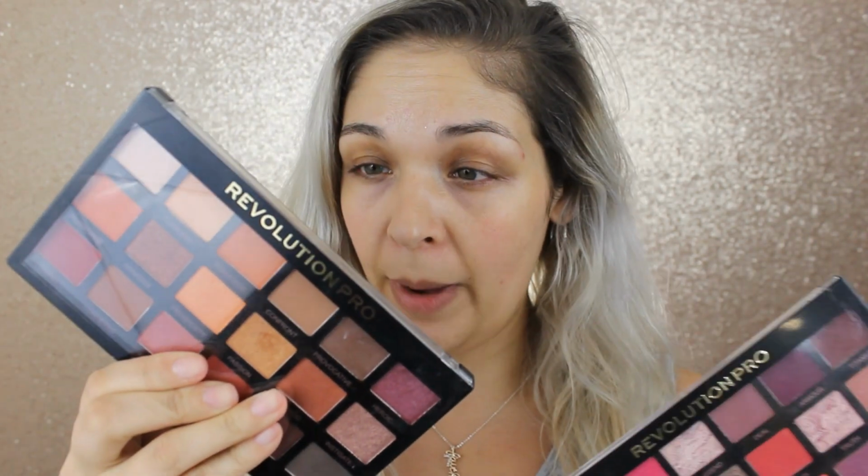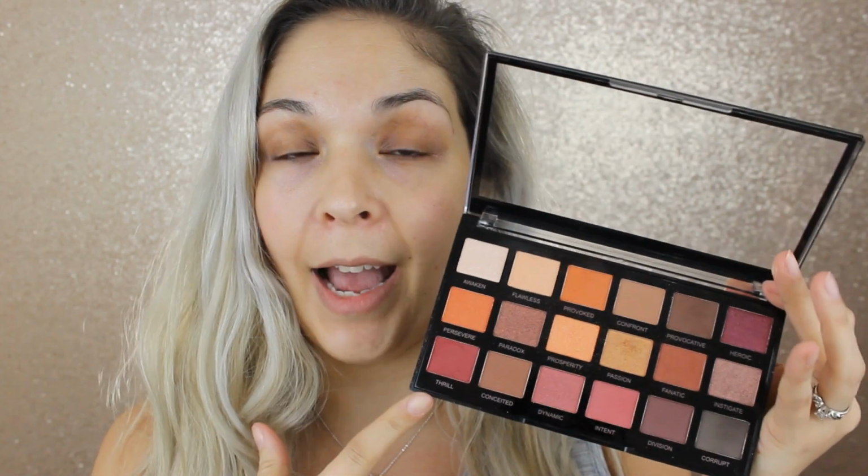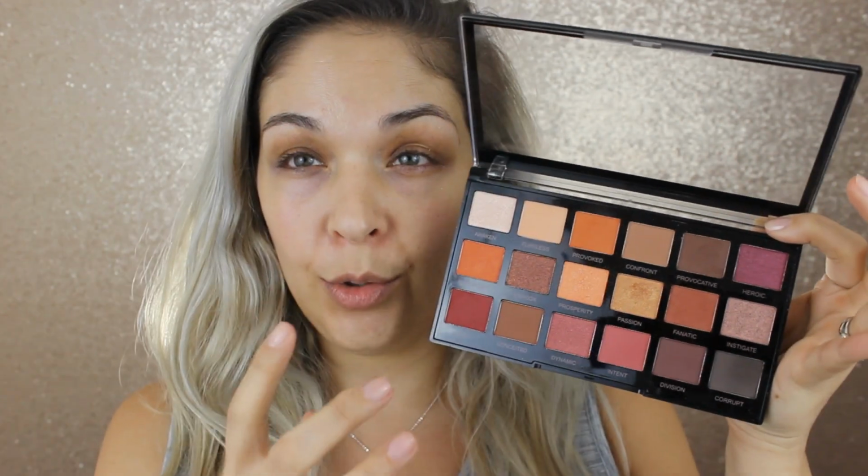Alright, so up first I do have two palettes that I received. These are both their Regeneration palettes. One is the Mirage Palette and this one is the Regeneration Legendary Palette. Now the Mirage Palette is full of a bunch of really pretty warm tones. This one is definitely up my alley. It's a little bit more on the basic or safer side with lots of browns and neutral shades and a few pops of those warm reds and burgundy tones that I love. This is a palette that I really like. I love these tones. Very easy for everyday quick looks to put together.